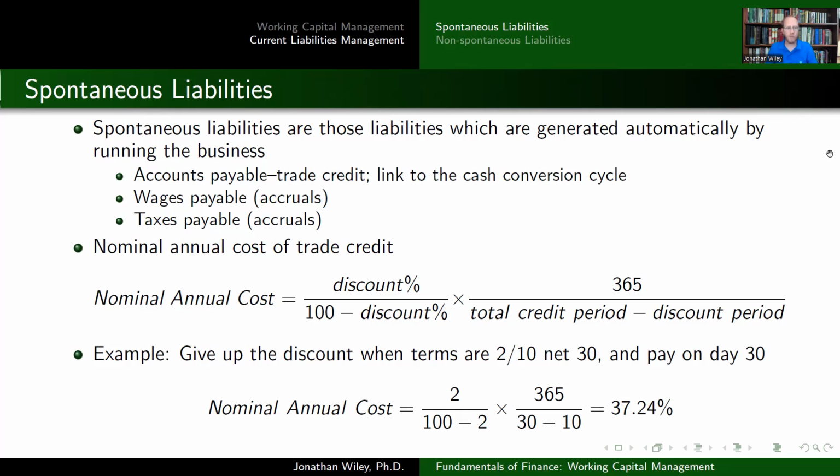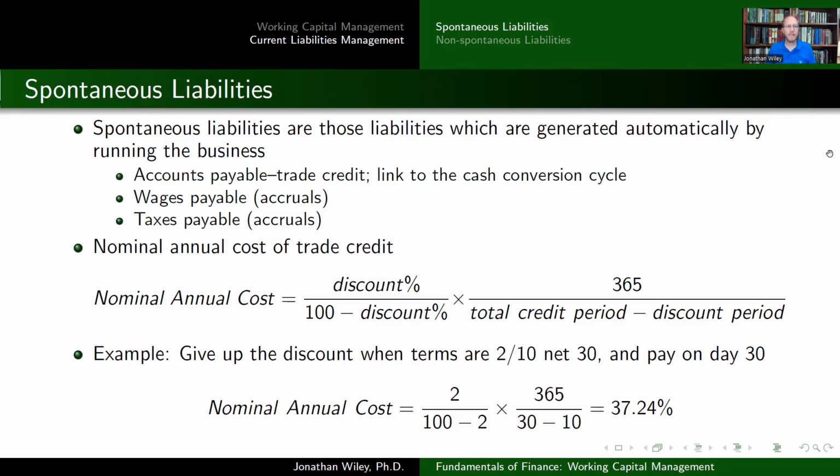There's no loan officer somewhere really. I don't have to get a bank's approval or a financial institution's. Basically, I'm just running the business, and these arise. Now, accounts payable, the supplier did have to agree to sell on account to me, but generally speaking, once that decision is made, this is just an ongoing process. As long as I keep paying my bills, they don't typically cut that off, unless there was a big change in my financial condition, perhaps. So, generally, once they've decided to extend credit, they're extending credit, and I just run the business, and I wind up with the accounts payable. So if I just run the business, these spontaneous liabilities arise.